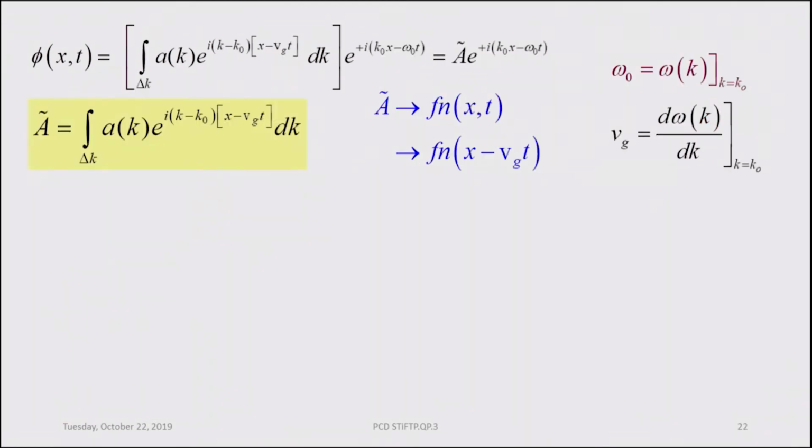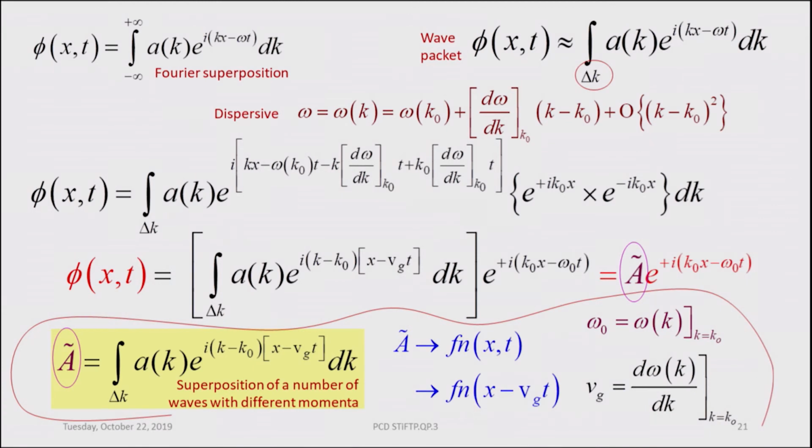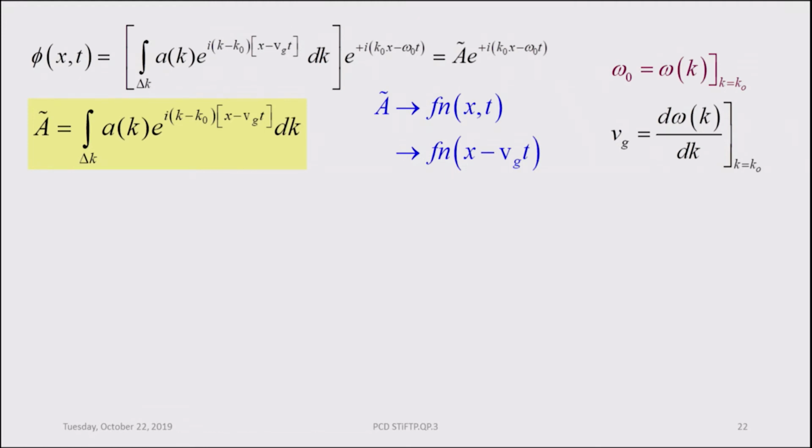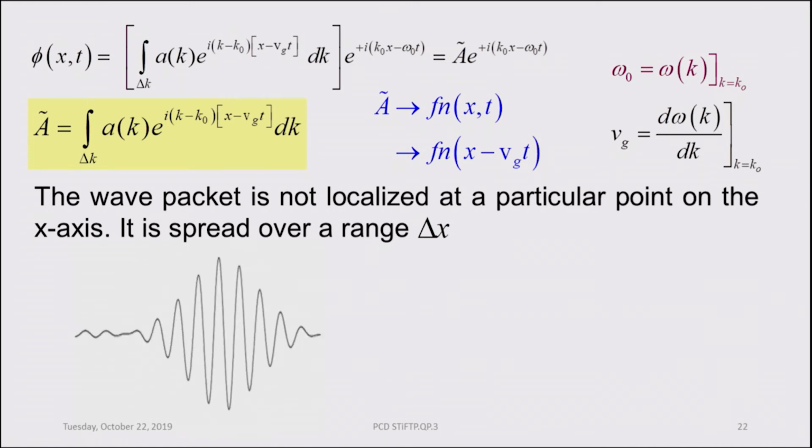So, this is what is getting into the uncertainty principle. So, you see that this feature is already built into the Fourier methods. This is coming straight out of Fourier methods, right. On this slide we have not used quantum mechanics anywhere. This is just Fourier representation of a function, okay. So, it is already built into this, and the wave packet is not localized at a particular point on the x axis, it is actually spread over delta x, all right.